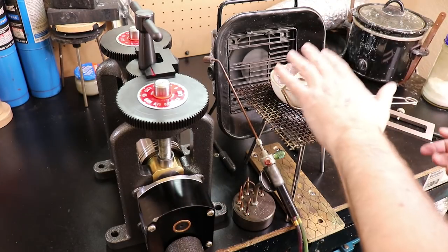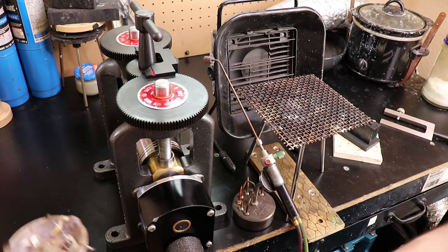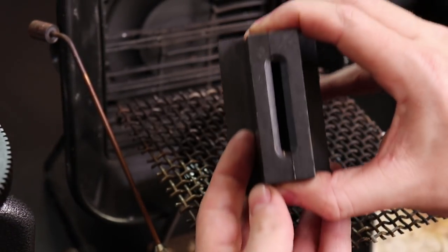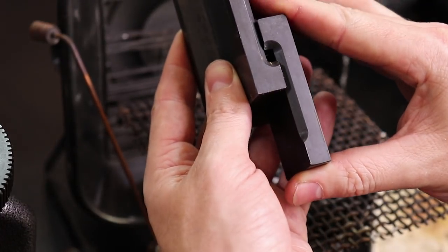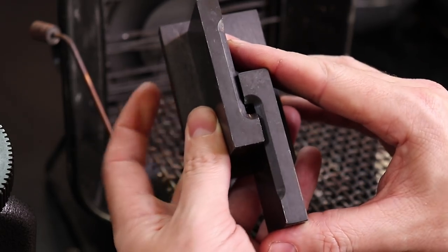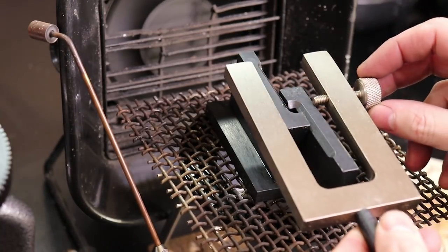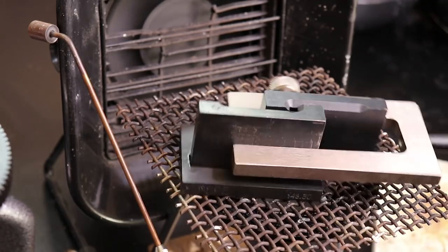So I'm not going to explain a lot of the stuff, but you'll be able to see exactly what I'm doing. First things first, I'm going to melt this down, and before I can do that, I need to prep my ingot mold. Like I said before, this particular mold is basically just for the flat sheet ingots, but you can slide this to make it into a square wire. So that's what I'm going to do, and hopefully it works. This particular one comes with a little vise thing like this, so I'm just going to put that there. Make sure this is all flat. And there we go.